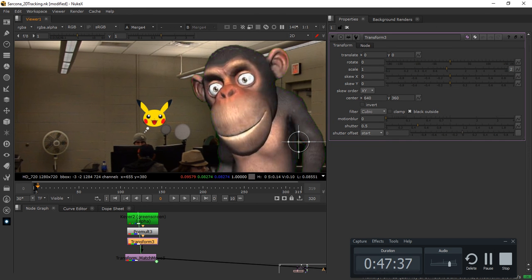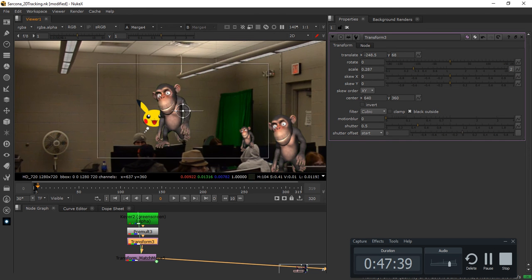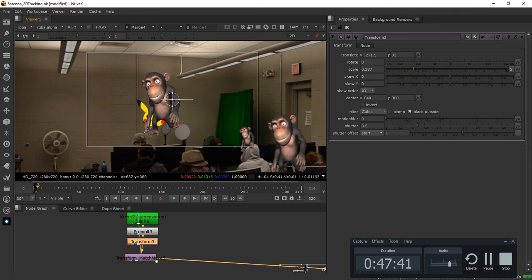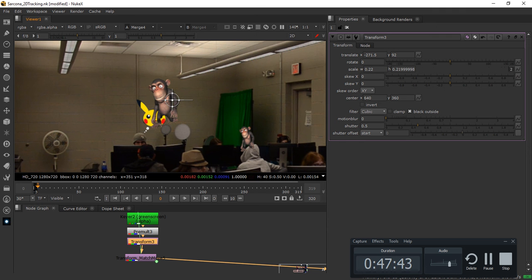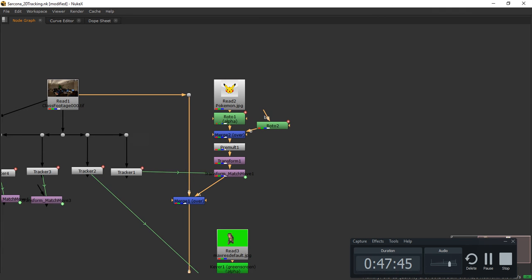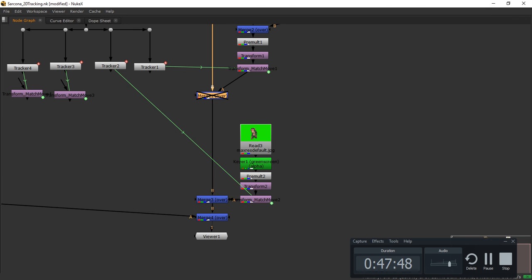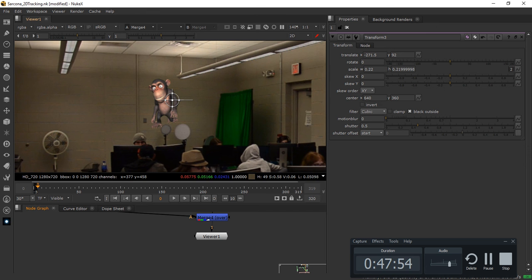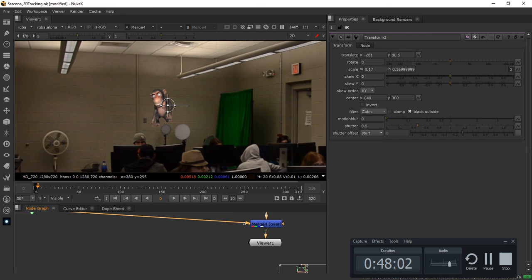We'll add a transform, we'll scale him down, and we'll put him in his position way back here, right? So he should be way in the back. Let me just delete or disable the other two. Obviously this needs to be further up in the chain because it's behind stuff, but just ignore that for now. All right, so he's going to be way back here, about, let's say there. Okay, so he's like on the wall, so close enough. So now we rewind and we hit play.